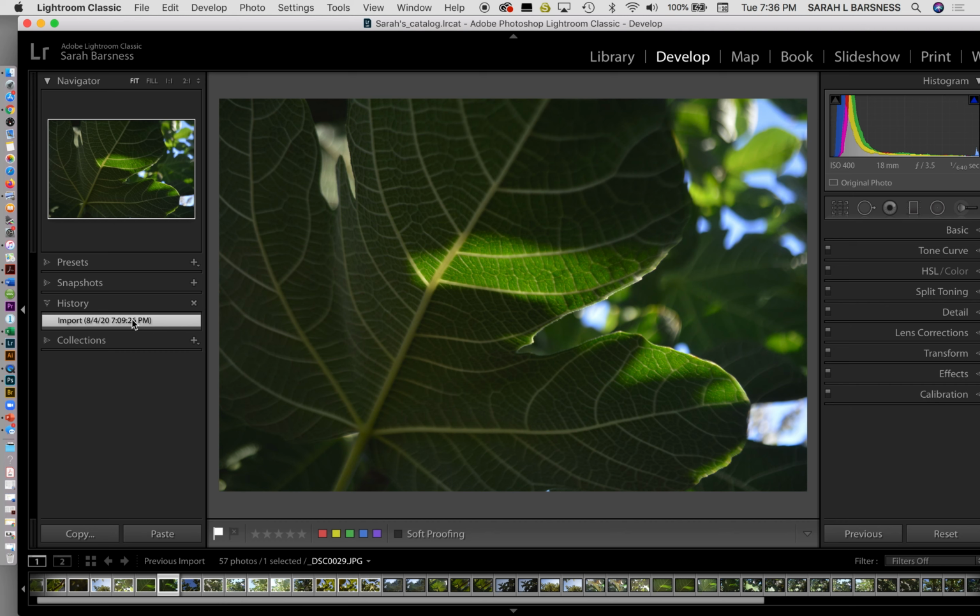Now, this is something really important that we'll get into more later. One of the advantages of Lightroom is as you develop it, it's not making any permanent changes to your image. It's just giving it a set of instructions. So you don't have to worry about doing anything that's going to actually permanently change the photo. You can always go back. And again, we're going to get into more ways that you can use Lightroom to actually keep track of that later. But for now, we're just going to do some basic development. And that's going to show up here in the history.